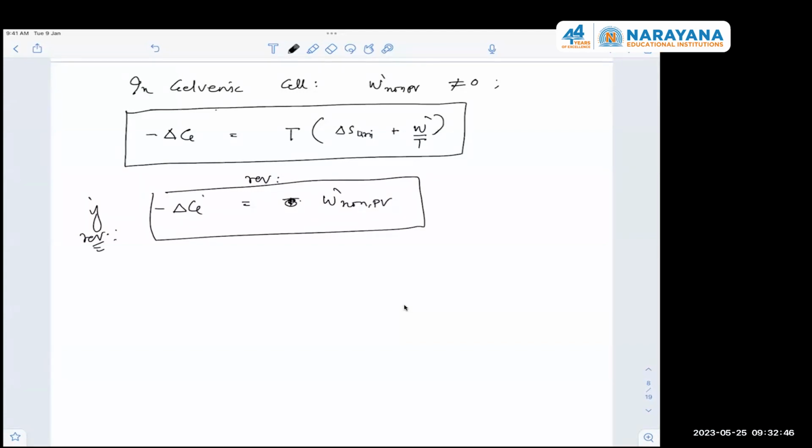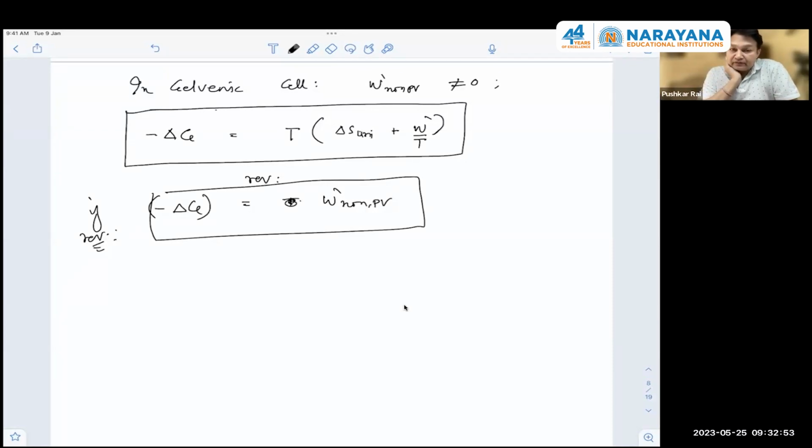All right. Delta S universe is not a state function, because a state function is related to state only. In fact, S system is a state function. We never say that delta S is a state function. We always say S, because change is not called a state function. Is that clear?